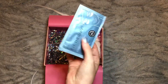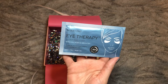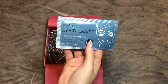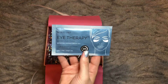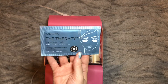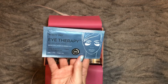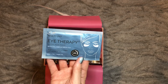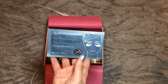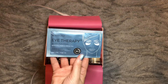We have from the brand Beauty Pro — these are Eye Therapy under eye masks with collagen and green tea. This is just one pair for single use. I've used various different eye patches recently and I have quite liked the effect they've given — they've definitely helped with the puffiness I do get under my eyes when I'm tired. I don't necessarily recognize the brand Beauty Pro but I'm keen to give these a go, and collagen and green tea are both good ingredients that will definitely brighten up my under eye area.